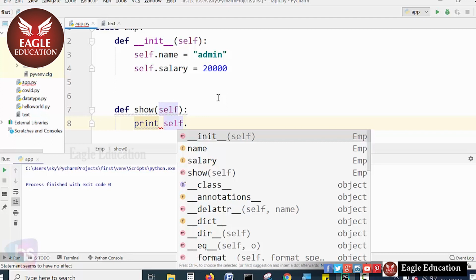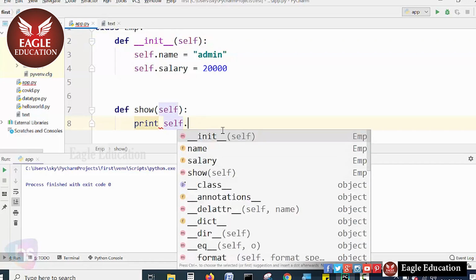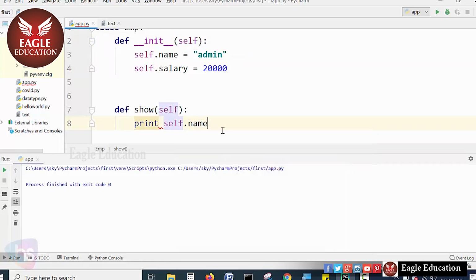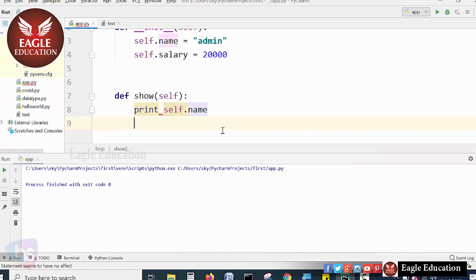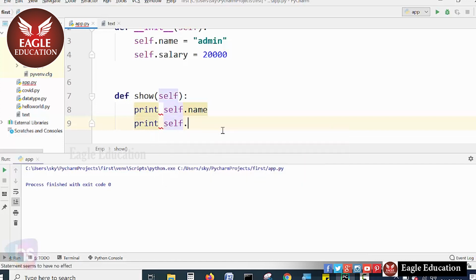If I press self here, the method name is listed and it is picked up automatically. See here in the list it's showing the name. And print self dot salary. These two things I'll call.